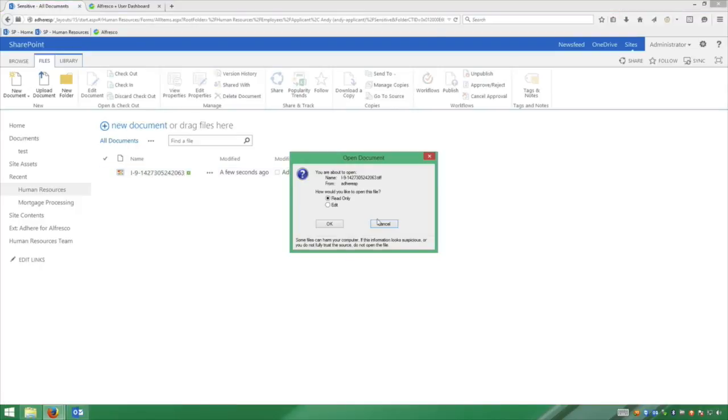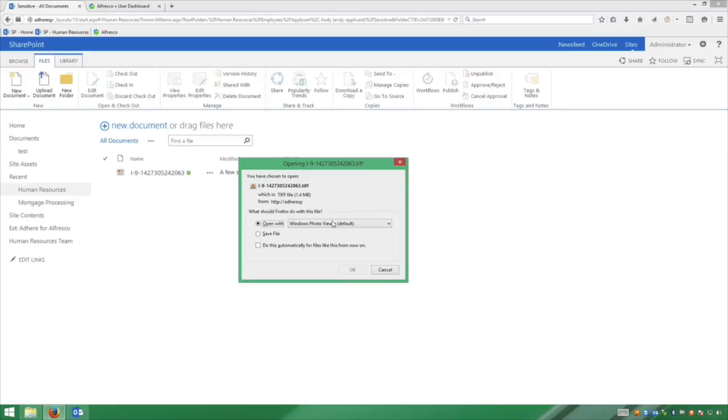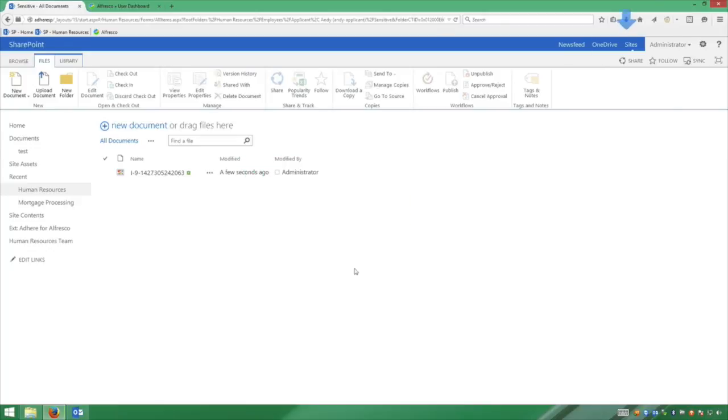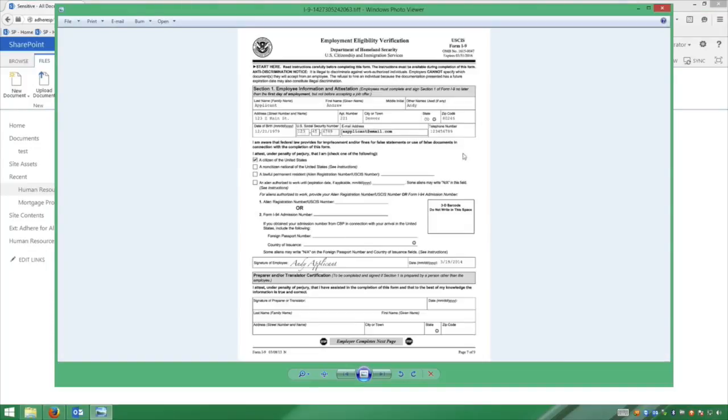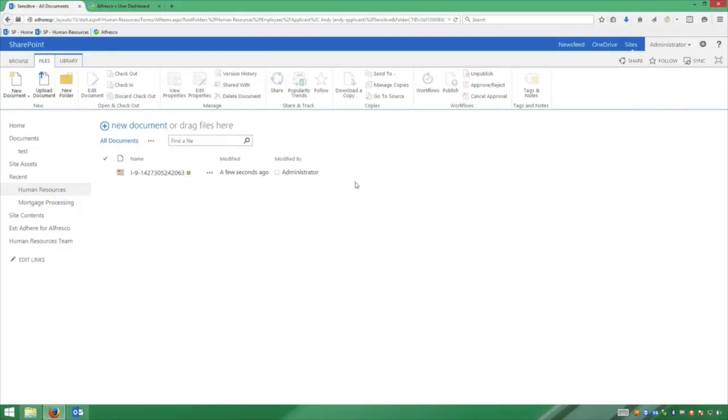And if we open this, we're going to see that our I-9 now resides in Alfresco, exposed via SharePoint. So this document has been put into the sensitive folder because it contains a social security number. We've configured the type to automatically move into that sensitive folder because we know that it is sensitive data and we know what the type is.